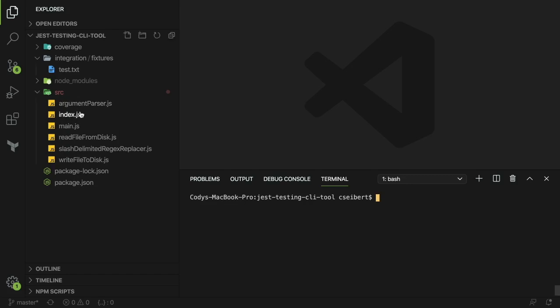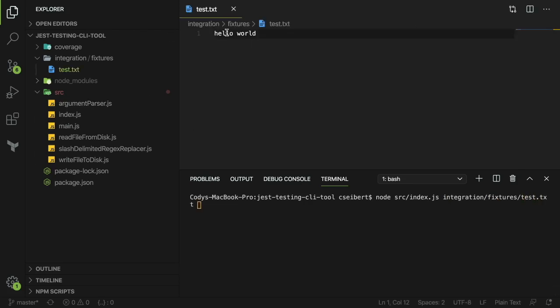So here I have a program with the main index file is how you run it, which is basically a sed tool. So you know what a sed is, it's a way to replace files or strings inside files with regex. Just to show you an example, if I run this program, node source/index, it takes 3 arguments potentially. The first argument is the text file that you want to replace the internals of with some regex. So I'm going to pass it that text file. And if I open that up, you'll see that it has hello world in it.